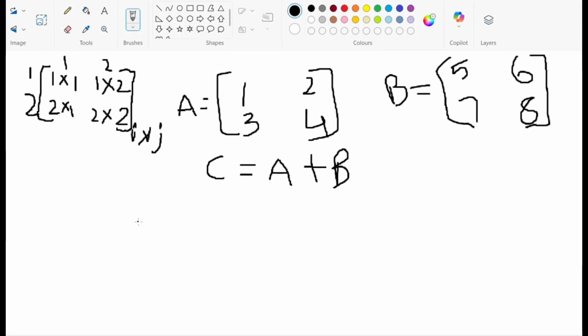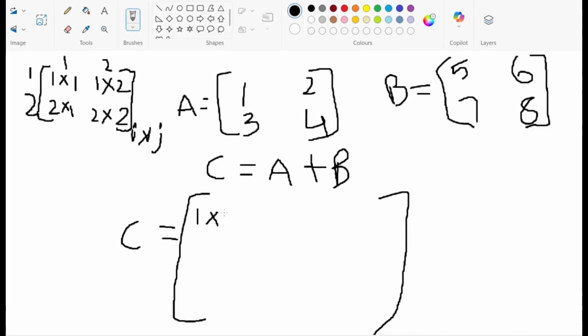So let's see how to find it. I am showing it here. Here, 1 into 5 plus 2 into 7.